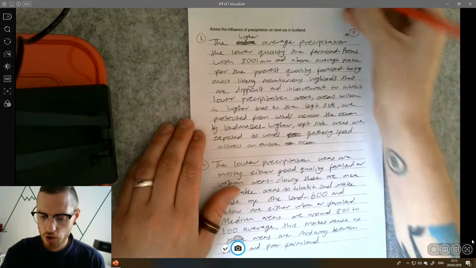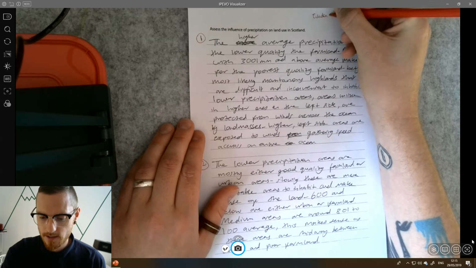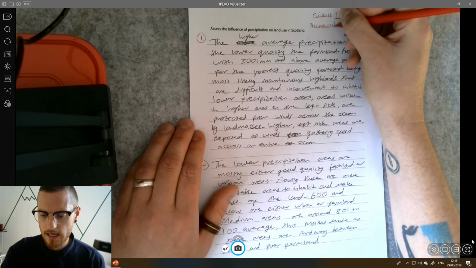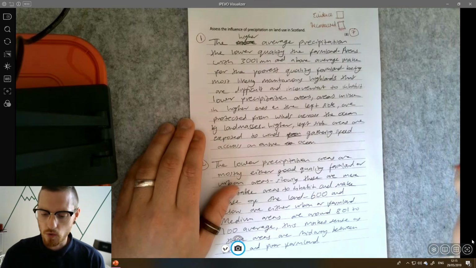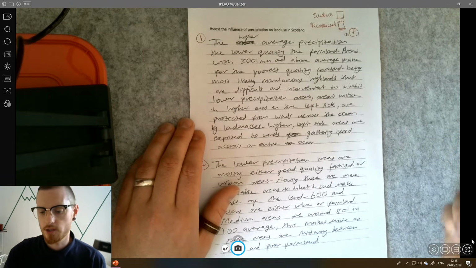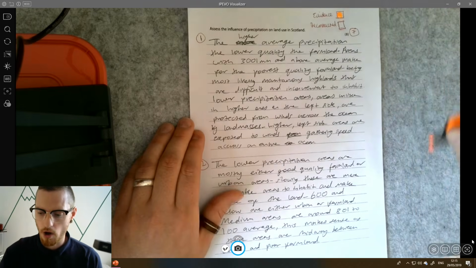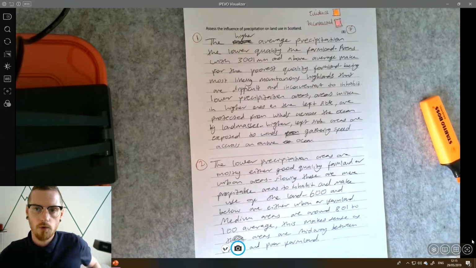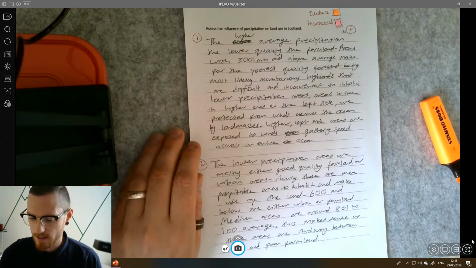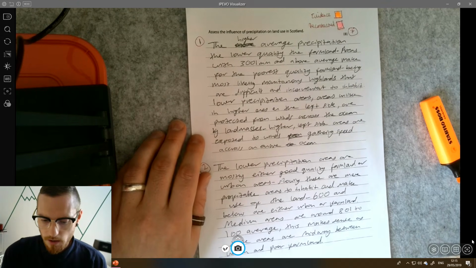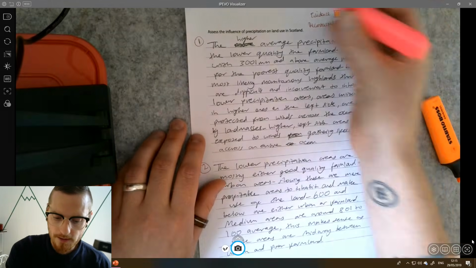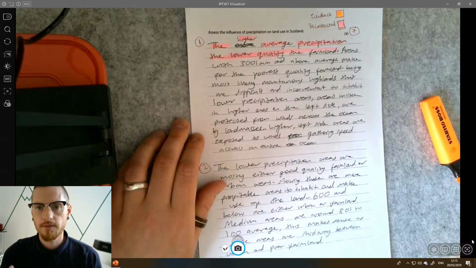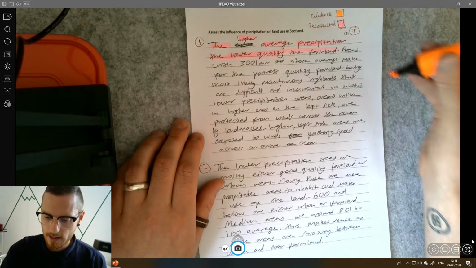But what I want to do here is just to show you where they're using evidence and where they've obviously deconstructed, i.e. they're showing trends, they're showing anomalies, they're thinking about similarities, differences, and extremes. So evidence here is going to be orange, and my deconstructed resource is going to be in pink. So the higher average precipitation, the lower quality of the farmland. That is deconstruction from the resource. That's their point, but they've clearly deconstructed the resource to get there.